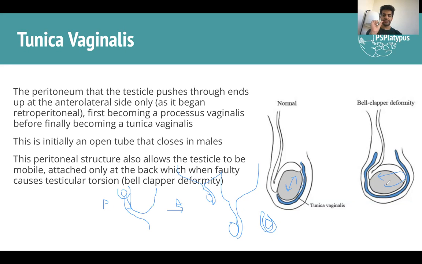And so the testes can sort of twist inside, and that can cut off the blood supply, which is known as testicular torsion, rapid onset, suprapubic testicular pain. And that's a medical emergency, and they need to be rushed off to surgery because the testes have really short lifespan if they lose their blood supply. I think it's only 6 hours, so that immediately needs to go to surgery and get fixed. It's known as bell clapper deformity. It's a congenital deformity where the tunica vaginalis attaches too high on the posterior side, leaving the testes free to rotate on the inside and get torsion.